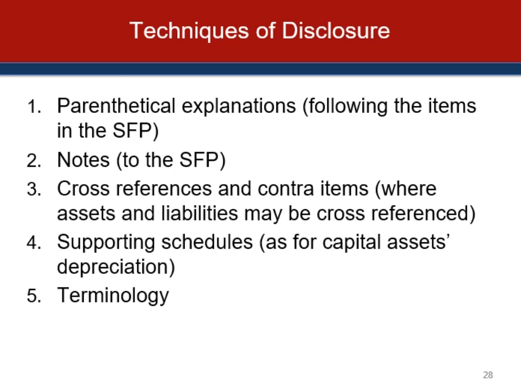Techniques of disclosure. Effective communication of the information required to be disclosed in the financial statements is an important consideration that we have as accountants. So accountants have developed certain methods that have proven useful in disclosing pertinent information. These methods are either parenthetical explanations, or notes, or supporting schedules, or cross-reference, or contra items. So a number of examples of those could be given.